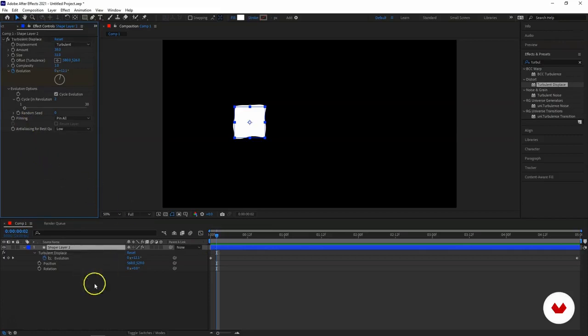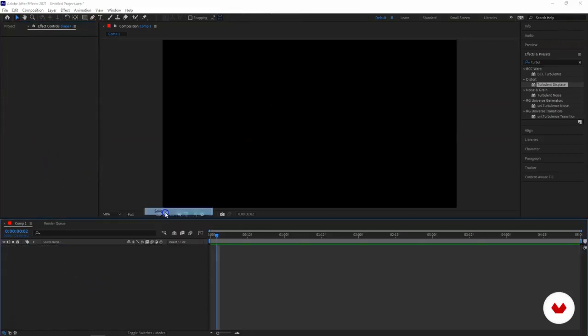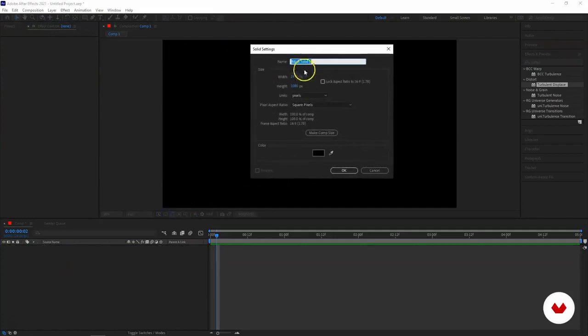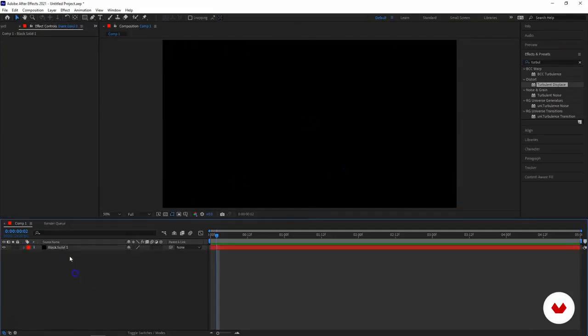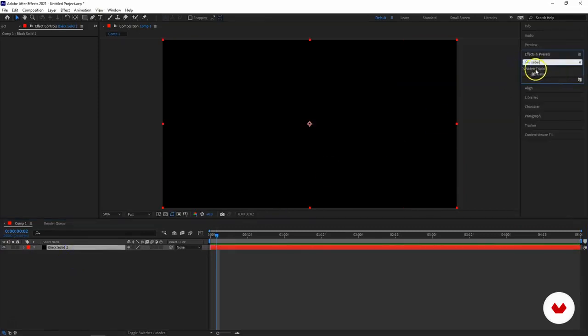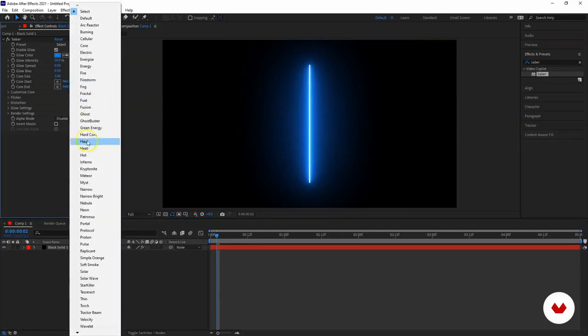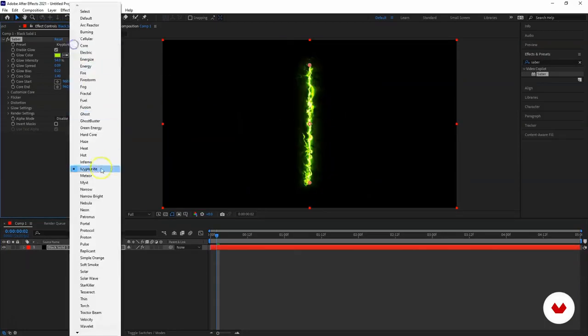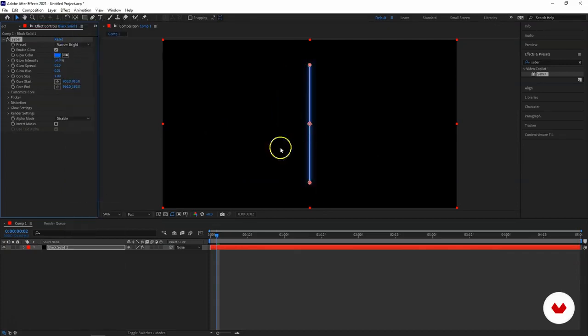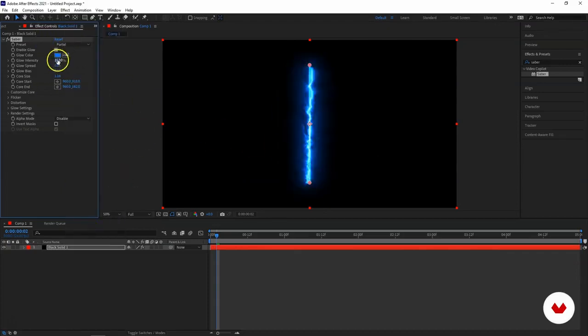Just here real quick, I want to show you the saber effect that we just downloaded and installed. I'm going to go ahead and create a black solid and type saber here in effects. You can see that you have the Video Copilot Saber here. Go ahead and drag, and you can see it creates this Star Wars saber-like effect, which is also really useful to create a glow effect, something that will help your package stand out. And here you can see that you already have some presets. For example, you can go ahead and try different presets and find what you like. We're going to be using this and experimenting with it more in our next lessons, in which we are going to be actually animating our package.